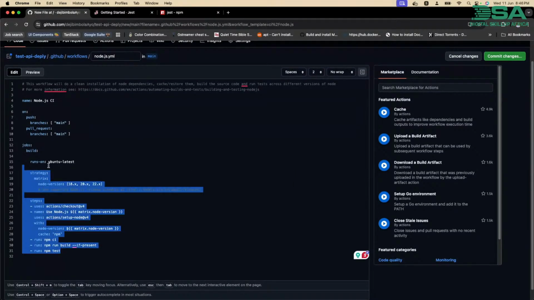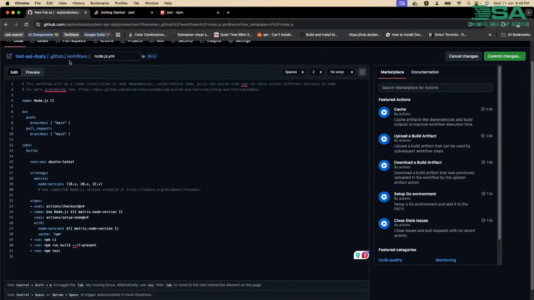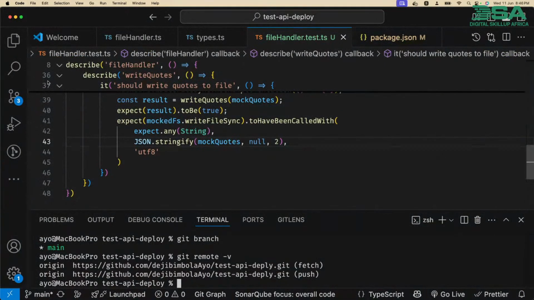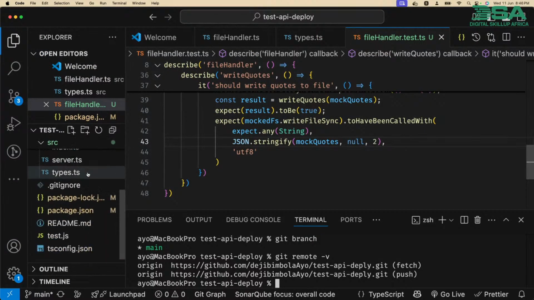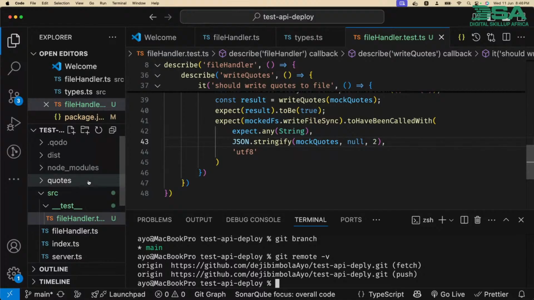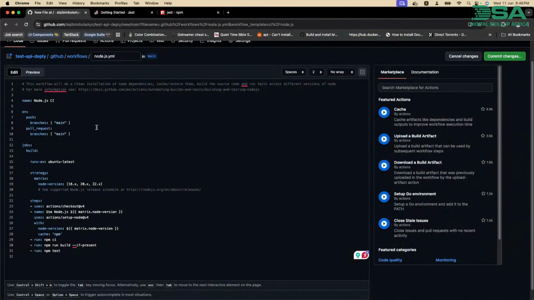Okay, so we just copy all of this and put it in your GitHub folder, which you should be able to see. Oh, I see. Anyway, let's do it from here without having to tamper with things on the local repo.